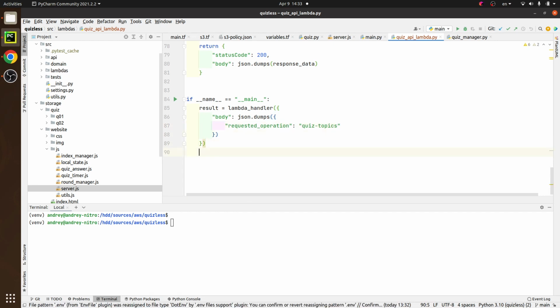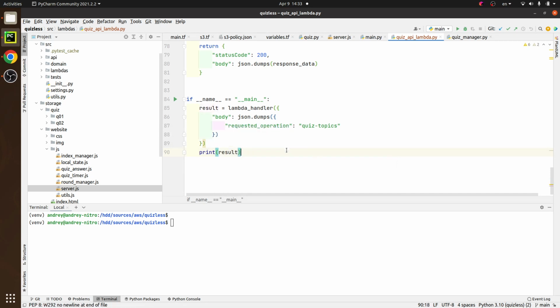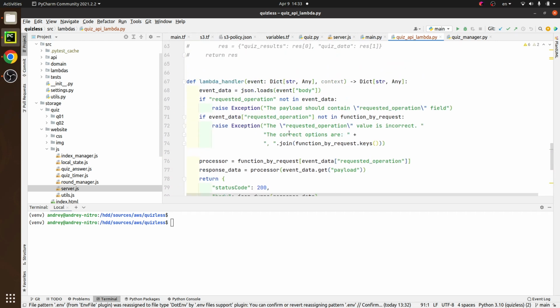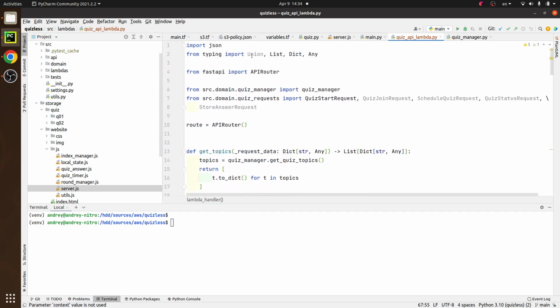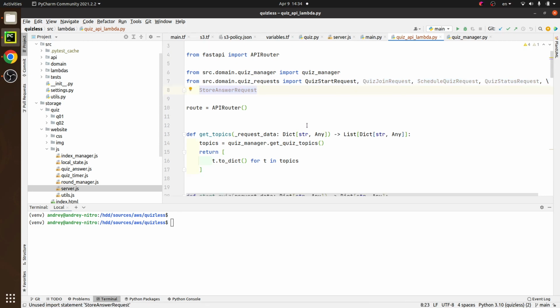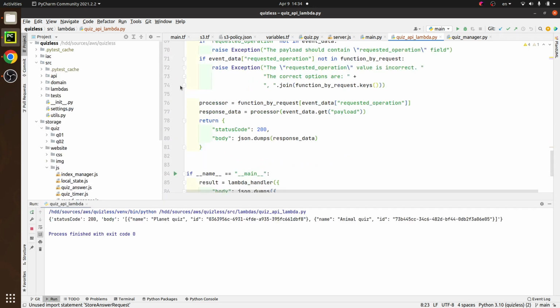Now I want to print the result and see if it works. But it's trivial, it should work. I don't expect anything. Oh, something is missing. My context, I'm not sure if I need it. Let me make it nullable for now. And remove unused imports, because we have too many imports here, but we actually use just one. Oh yeah, let me leave it. Okay, I'm gonna test the function. And the handler returned us the quiz topics as we expected.